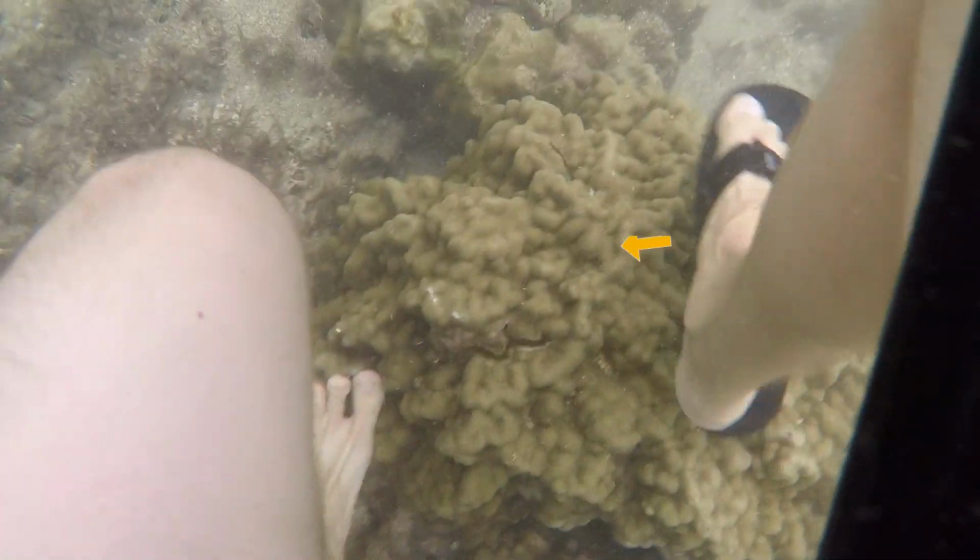I finally feel something underneath my feet, but unfortunately it's a live coral head that I accidentally stepped on. Please don't step on live coral. All I'm thinking is this is going to be a huge fish or one big shark. Please don't be a shark. By now I'm getting a little tired. I just got to get to the shore. Now I can feel the bottom. The fish is still on. What on earth can this be?